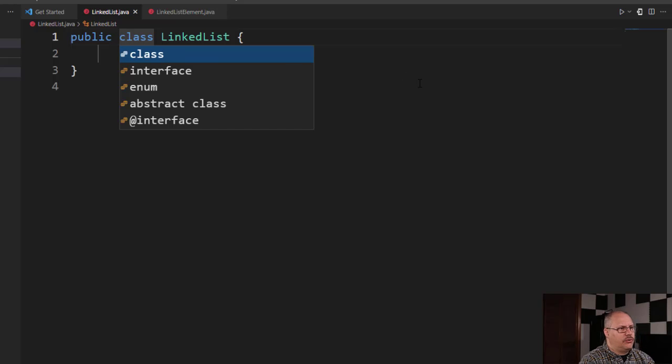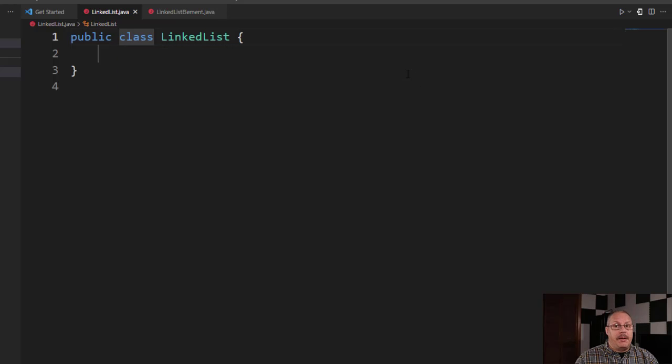And notice here I've created LinkedList. This is going to be my actual linked list class I'm going to interact with. The linked list element is going to be interacted with from within here. So my linked list class is going to have two class level properties. The first of which is going to be a linked list element that's going to point to the very first element of my list. Sometimes this is referred to as my top, sometimes it's referred to as first. The second is also going to be a linked list element, and that reference pointer is going to point to our current element in our list.